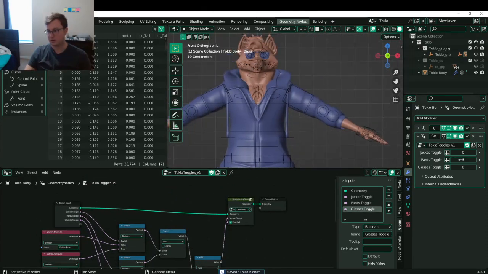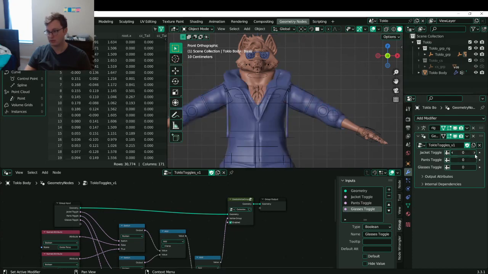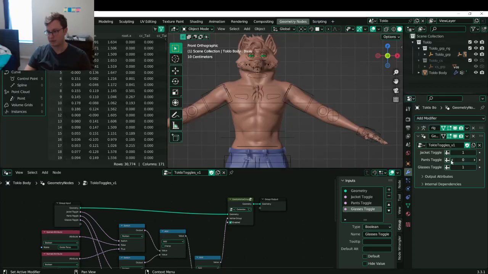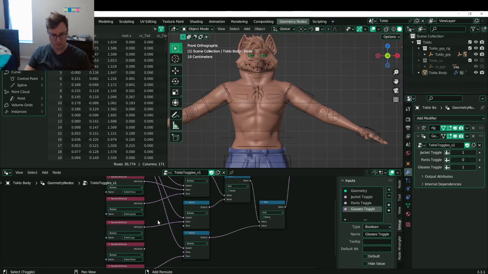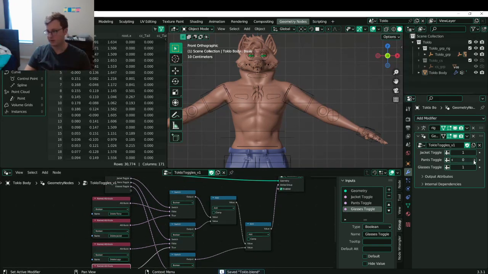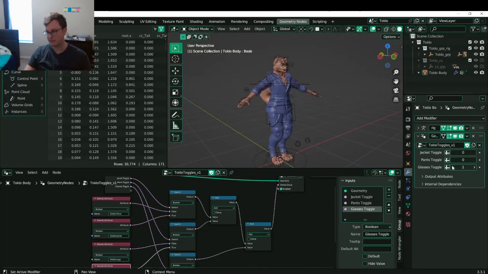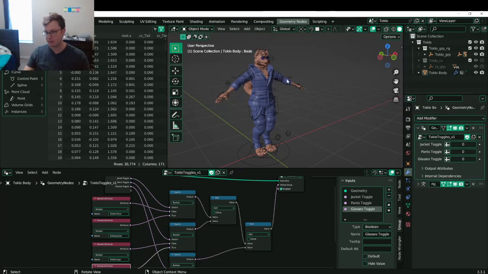So now we can go here and the pants one doesn't seem right. Because it's not hooked to anything. All right. And again, we want to put this above the rig.